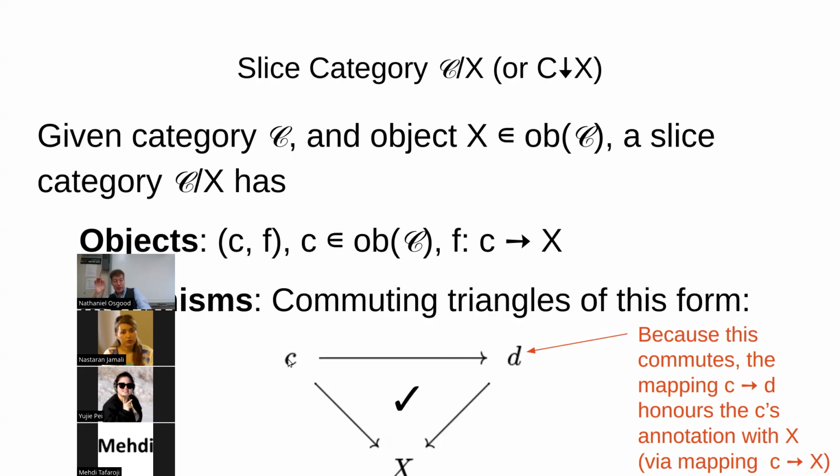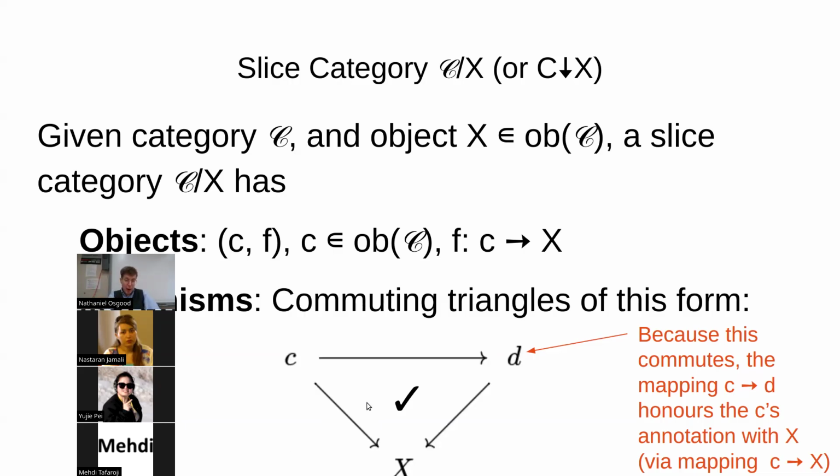That has to go to the same element of X that A would have gone to here, because it has to commute. If we do this and this, it has to be the same as this. So we have A, and it goes to A prime, and then we map to X. That has to be the same as mapping A to X. Now, again, this may seem weirdly technical. How can that be a morphism?